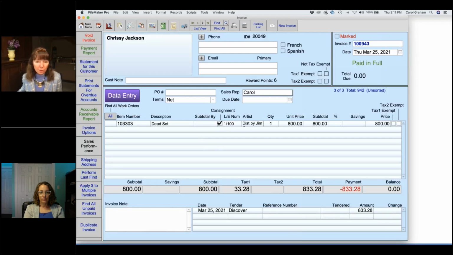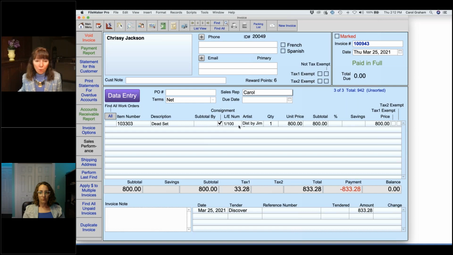So because there is a check mark on this item, that means that it will give me the consignment report. If at some point in time you realize afterwards that you didn't check the box in the products file for that item, then you can still check the box here. The only thing to remember is that it does have the unit price on here, so it will calculate that. But because you didn't check it earlier, then what's going to happen is that when you print out the consignment report, there won't be a dollar amount, because when you entered it on here, it did not have it.